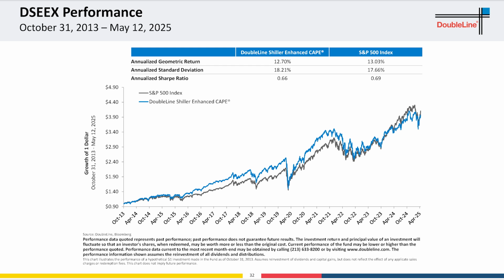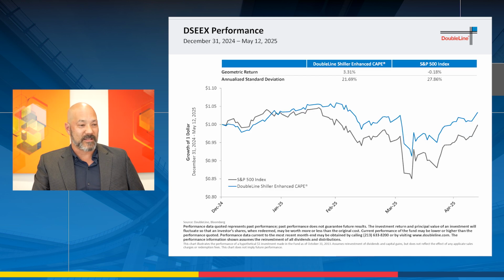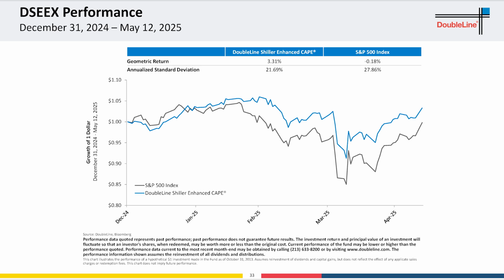Gave some of it back in 2022 with the rise in interest rates, as the fixed income side detracted from returns. And then in 2024, when we're in tech, that also detracted a lot from returns relative to the S&P 500. Gained a lot back, as I mentioned, on the CAPE ETF so far this year. The fixed income has been accretive to the portfolio. And so we're making a lot of that back on a year-to-date basis, which you can see on this slide. Here we are, 350 basis points over so far this year from the combined CAPE index plus the fixed income. Lower standard deviation.